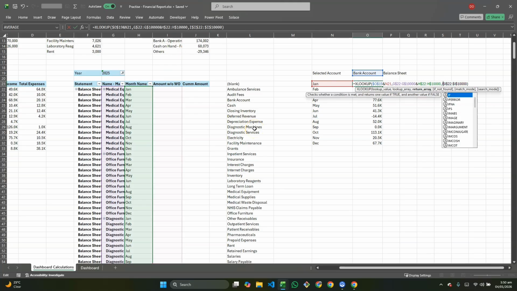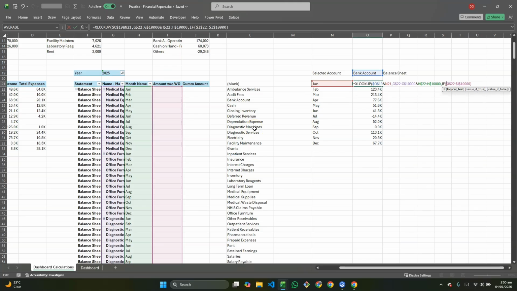I'm going to say if what I have over here, let me lock this, equal to balance sheet. Let's say bank statement. Balance sheet, right? I want you to take this guy.